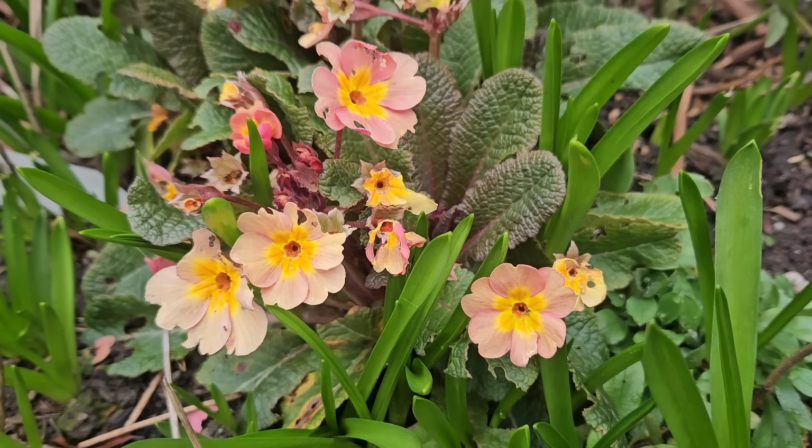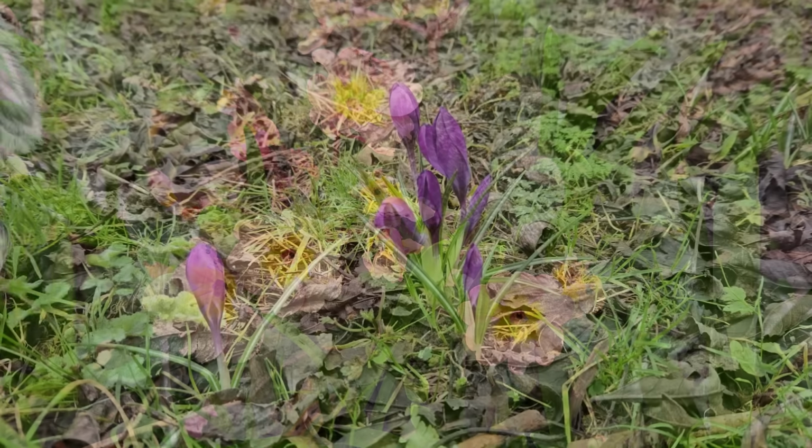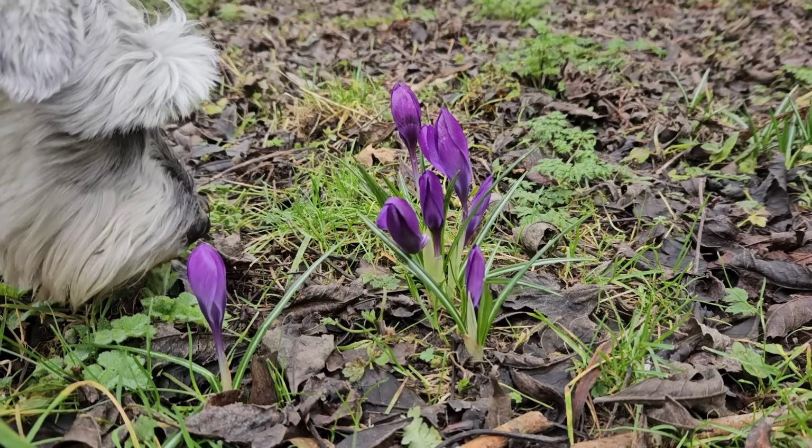I've just seen my first bee of the season. Welcome to Dog on the Plot. It's the last weekend in February, and it's a lovely day and it feels like spring is springing, but it's not. There's still a long way to go until the last frost date here in Leicestershire.